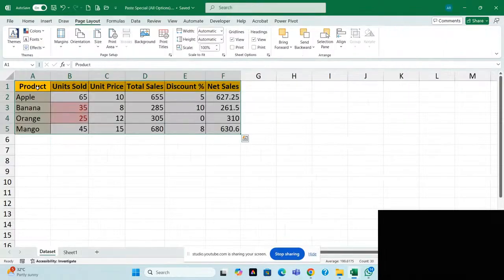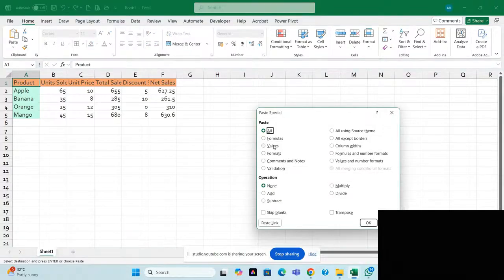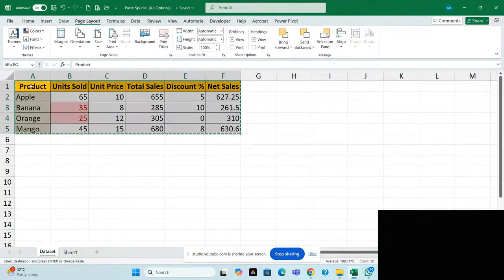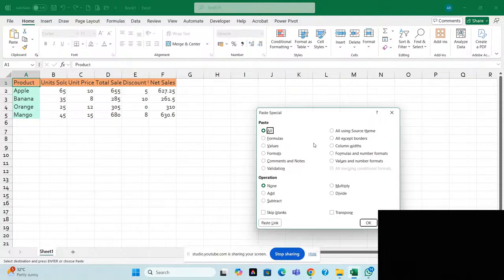If I copy this data and paste here as values or formulas, you can see the formatting is the same. But if I paste it here using source theme, it will copy the theme of the source, meaning the theme of the sheet from where we are copying the data.